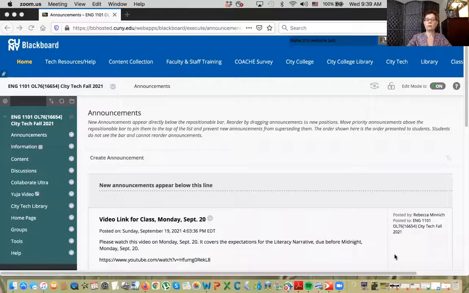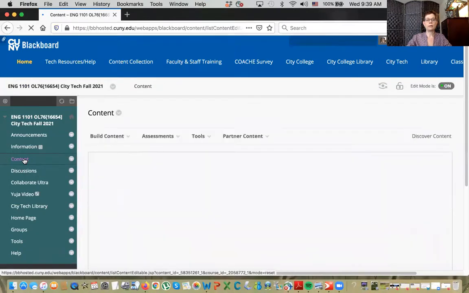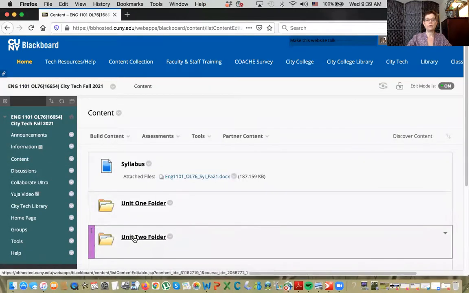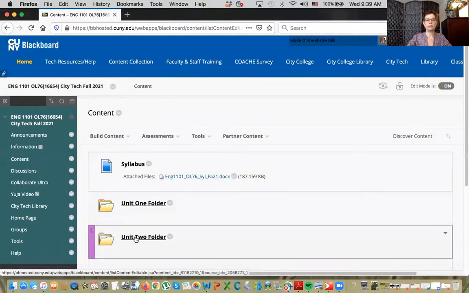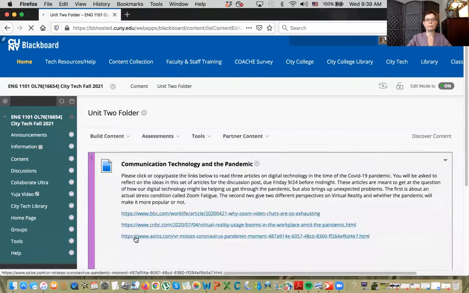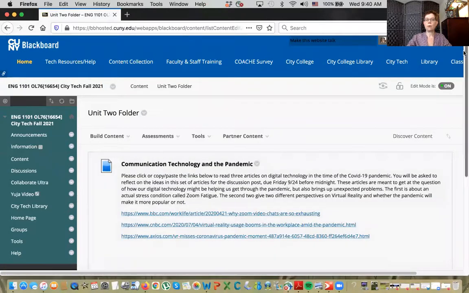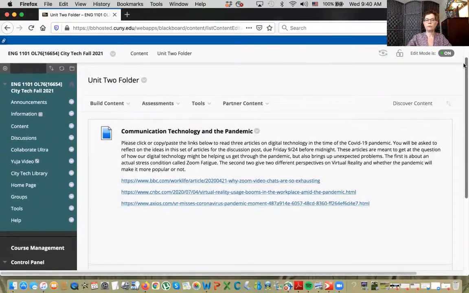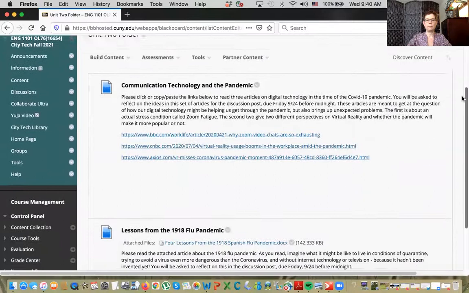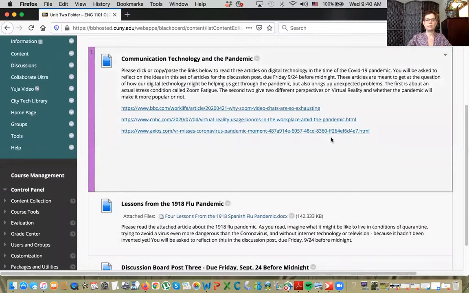So let's take a look at what's in that Unit 2 folder. We're going to start by going to content. Again, make sure that your sidebar is open. I'm going to go to content, and you'll see now that there's a Unit 2 folder loaded up under the Unit 1 folder. Let's open that up. The Unit 1 folder is not going to go away. Don't worry. I do not remove folders once we've gone through the materials. I keep them up. We just accumulate them as we go.